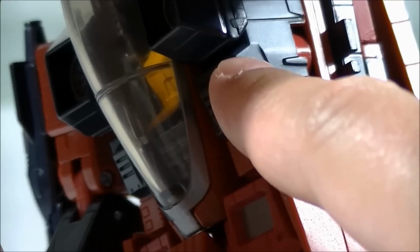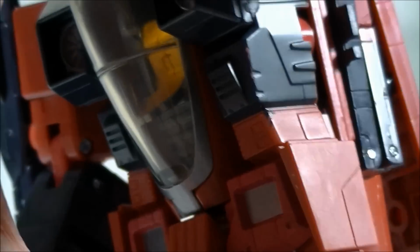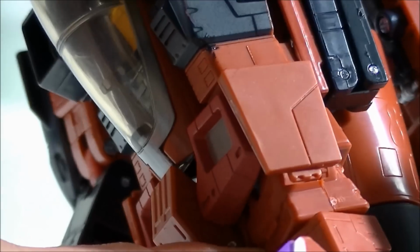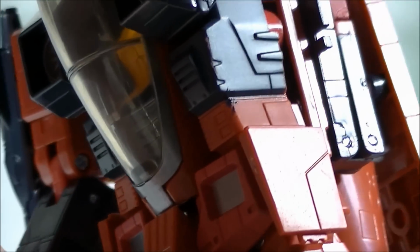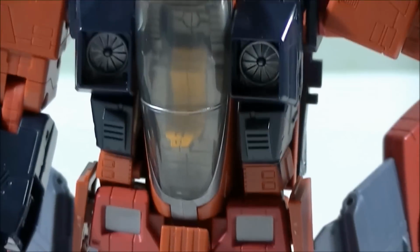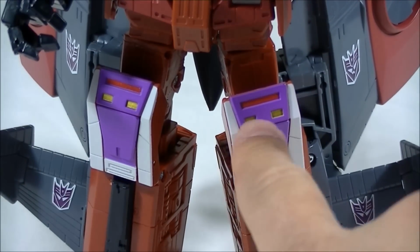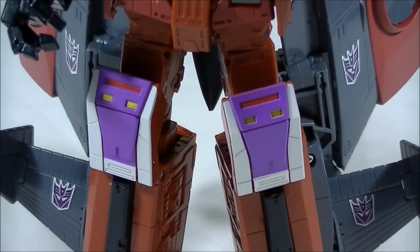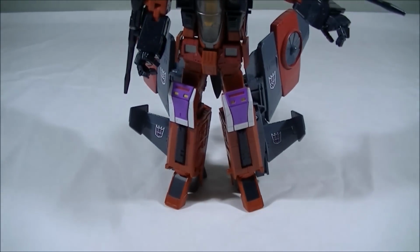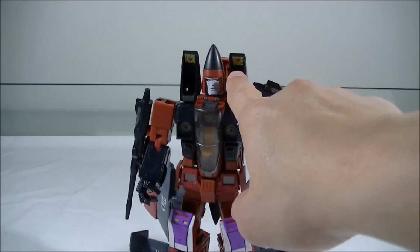So I'll probably just get some sort of matte paint or something like that and just cover that up slightly, and I'll see if I can rub that black paint off. So that's probably the only niggle that I've got paint wise, and everything else is pretty much plastic. The knee pads of course are painted, and they are pretty much cartoon accurate. So they've got the yellow little rectangles there and the longer red rectangle, and that is pretty much straight out of the cartoon.